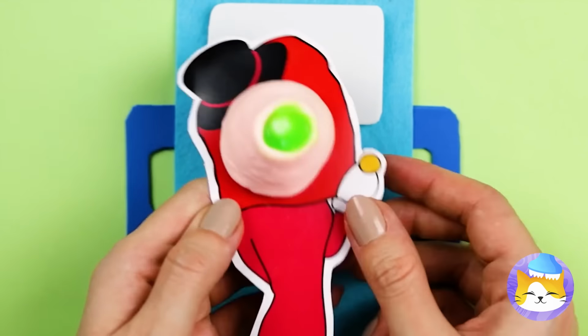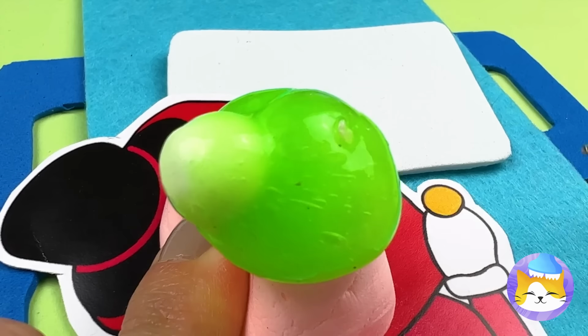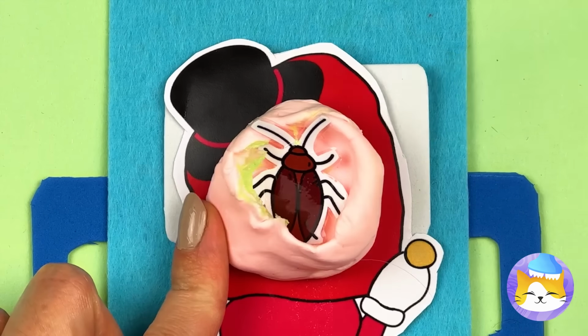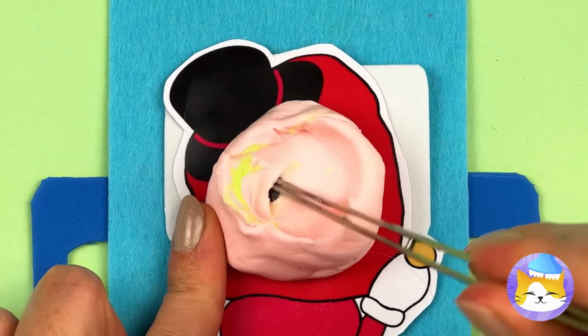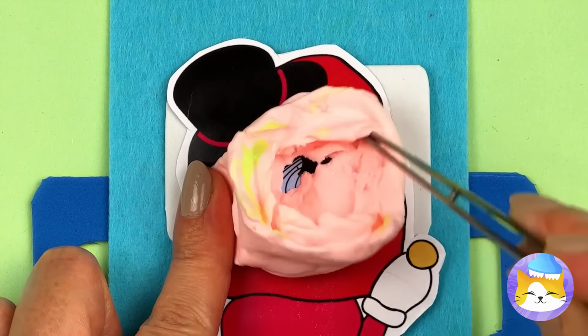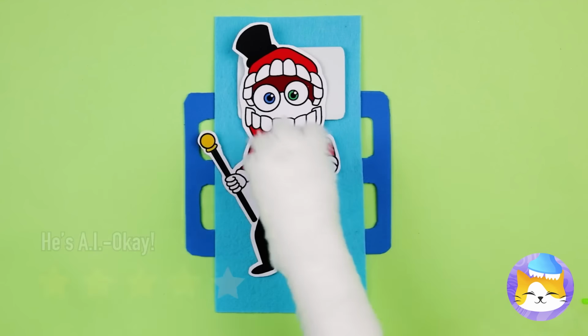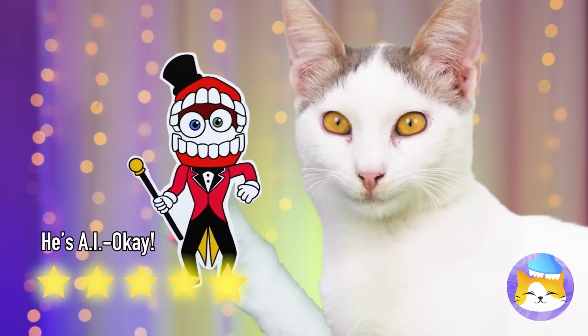Nighty-night. Ooh, I think we found the problem. Let's extract all that slime. And that bug. I think we should keep digging. How deep does it go? Now Kane should be feeling like a new AI.